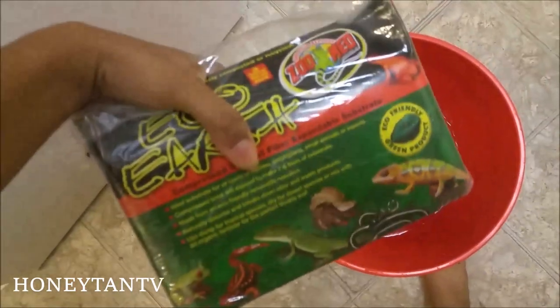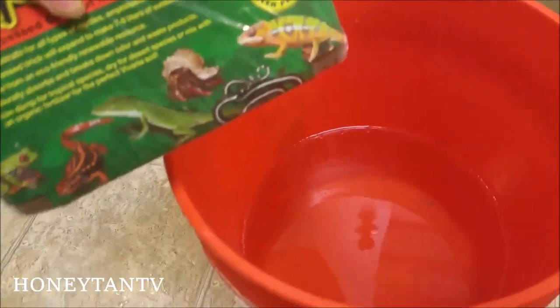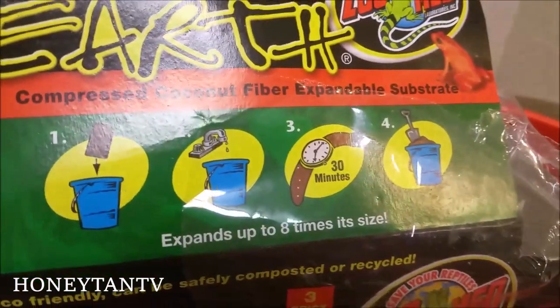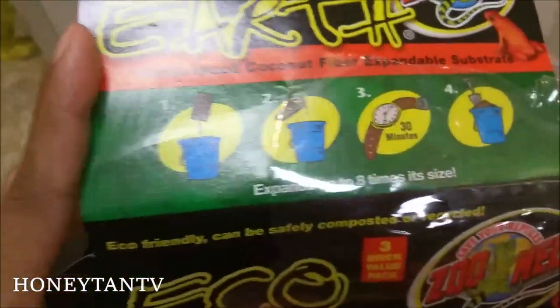So, yeah. Okay. And here is the water. And here is the brick. The Eco Earth coconut fiber bricks. I have never done this before, but yeah, I guess it's this. It says to put the brick in the bucket, put some water in it, and then wait 30 minutes. But I did the opposite way. Too late now. I'm not gonna throw this water out. So I'm gonna put that in there now.